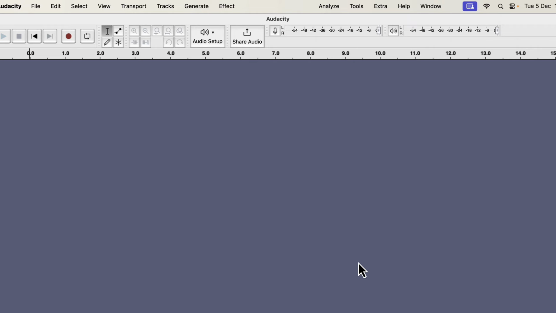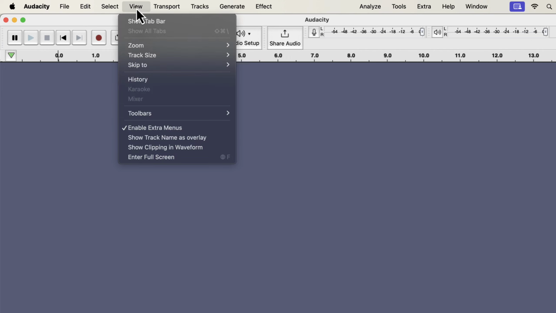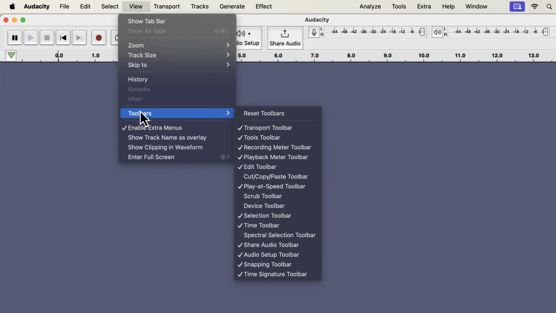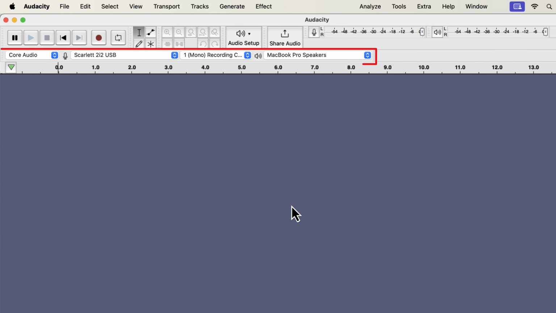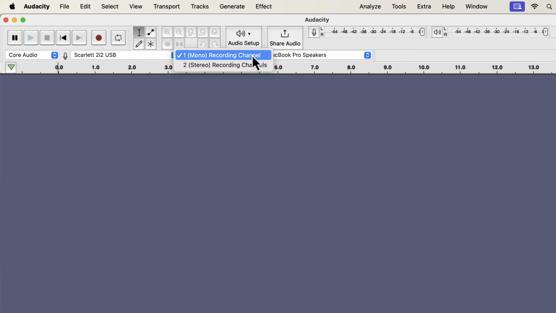However, I find it inconvenient as I cannot see which device is selected for recording. Audacity has a toolbar named Device Toolbar that always shows the recording device. From View, Toolbars, select Device Toolbar. Keeping this toolbar open all the time actually saves lots of time and headaches. Sometimes you may forget to select the appropriate microphone and record a long session. If you always see which mic is selected, you will not make the mistake of recording with the wrong microphone.